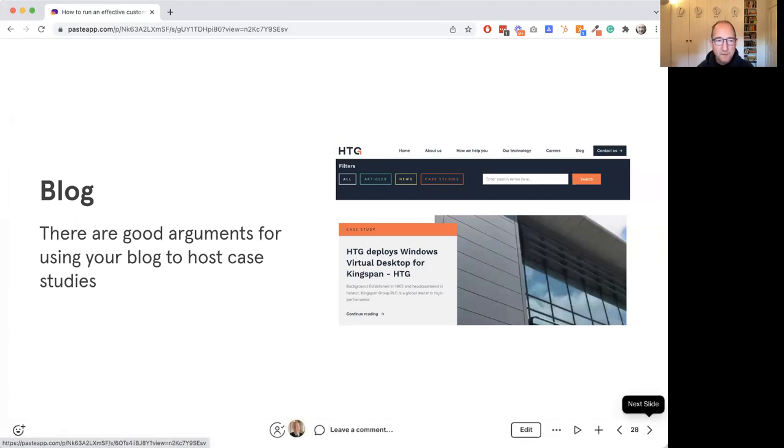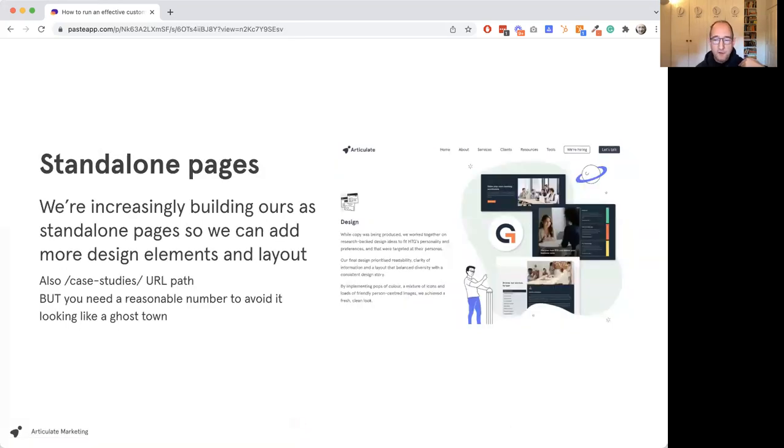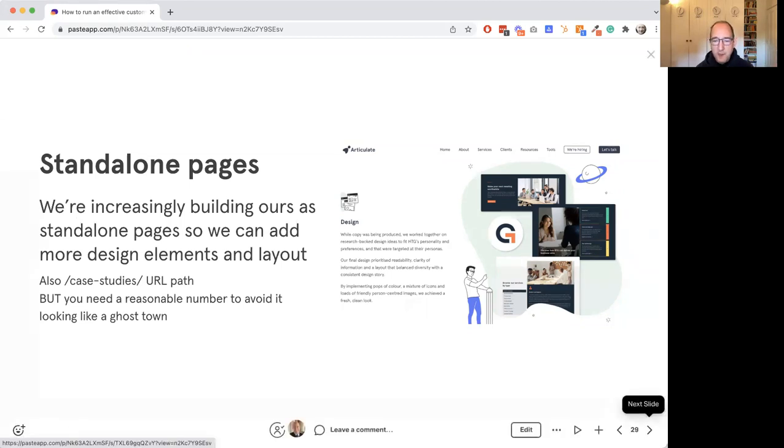You may be saying 3 things of use to the reader and 1 thing about you, and that's a nice ratio. Increasingly for Articulate, we're building standalone pages so that we can get a little bit more design. We're in the happy position. This is an internal cost for us. If we do this for clients, it's more expensive than either making a PDF or making a blog post because of the extra design and coding work. But there's some value to that. But I think you need a reasonable number of case studies, and for us, it's only really been the case in the last 6-12 months that we've had enough of a library to justify having its own page and its own format, and we're still making that migration.